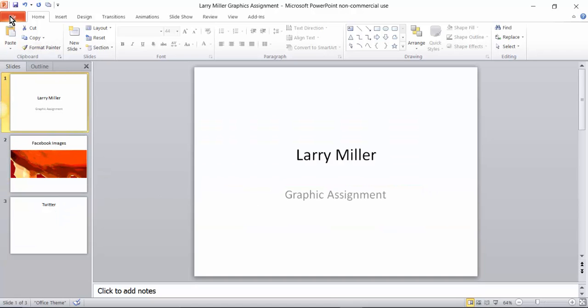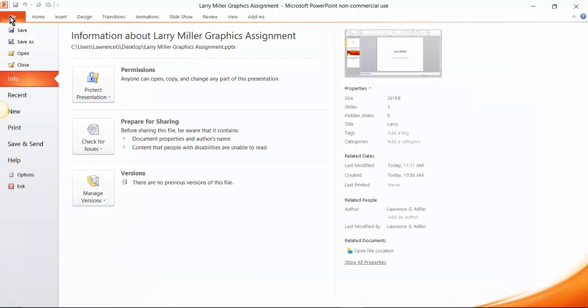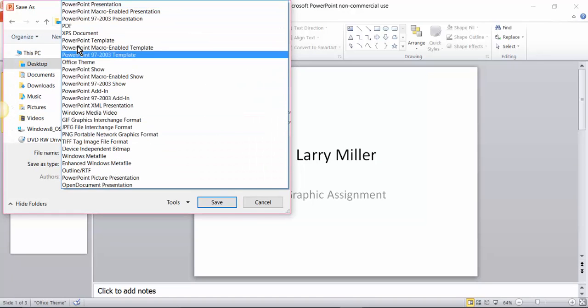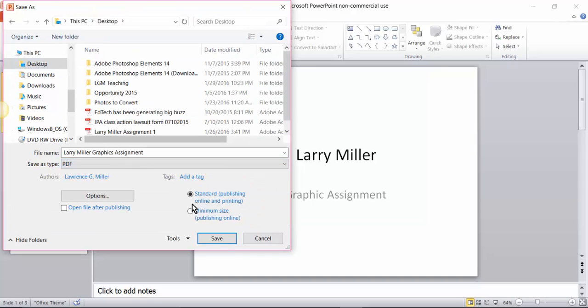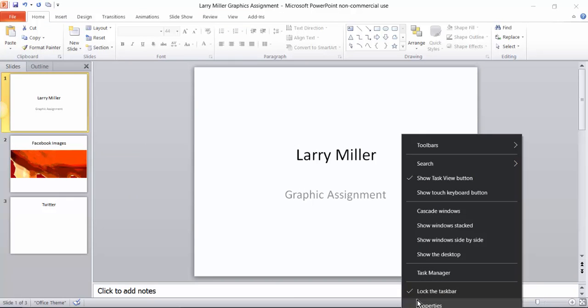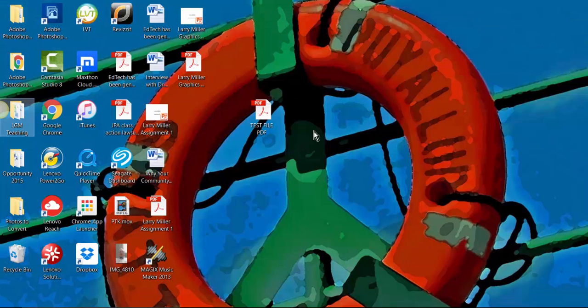What I would really want you to do at this point is to create it as a PDF file. So we're going to go up here, we're going to do the same thing again, but this time in the Save As, we're going to save it as PDF. So I'm going to use the same title there, but because it's a PDF file, we'll save it differently. There we have it. I'm going to go to my desktop, and here it is.